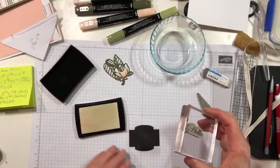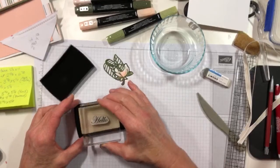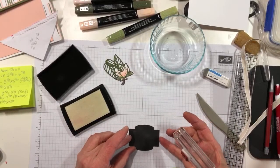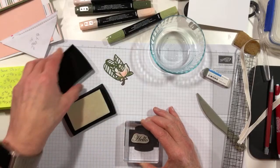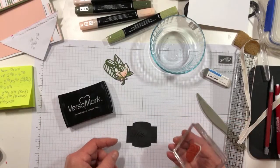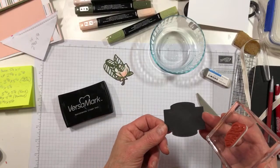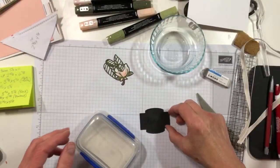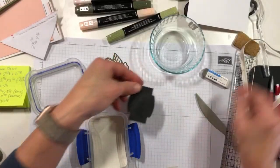Okay, so what I'm going to do is use the Hello stamp from Magnolia, a Good Morning Magnolia, and I am going to stamp it a little bit offset on my die cut label in Versamark. Okay, so you aren't going to be able to see this very well, but I'm just holding it there to get a good image. And you can kind of turn it so that the light reflects on the Versamark and make sure that you got a good image. And then I'm going to sprinkle it with white Stampin' Emboss powder. Like so.